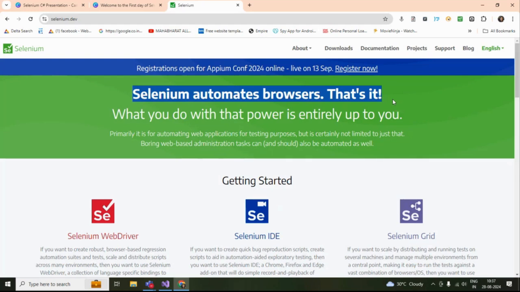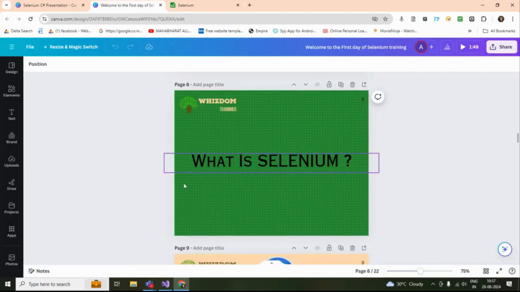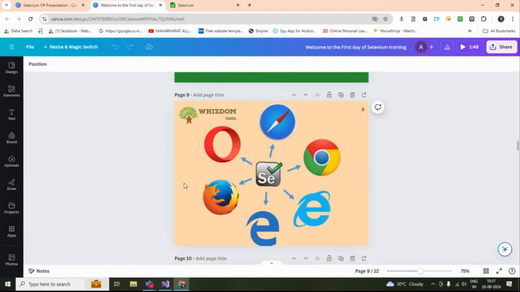This is a very important question. Selenium automates browsers. Selenium is used for automating web-based applications, and it is not at all used for automating desktop applications. As far as browsers are concerned, it supports all the browsers.